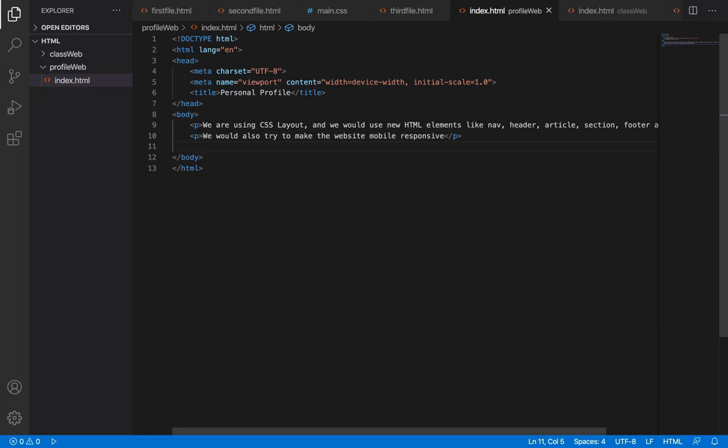So let's move to the header section of the website. So don't forget, we are building a personal profile website where we have your details, an introduction, your education background, your bio data, and the likes. So people will be able to actually read those things from one page to the other. So the header now is going to be header 2. So personal profile. Then that's the header section.